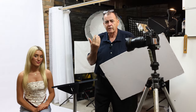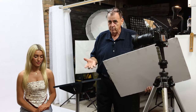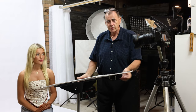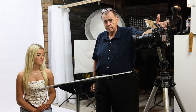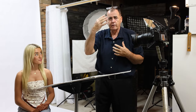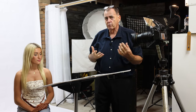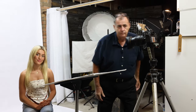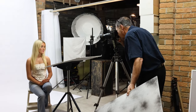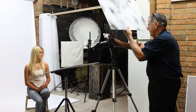Great stuff. Now you see that's just a slight difference with the first light from the second light. So now we're doing similar lighting, but we're going to use a reflector as well in a traditional clamshell type of light. So we're going to use this silver reflector in front of Layla so that that soft light from my white reflector is going to bounce up off here and give us that clamshell lighting. A little bit from the top, a little bit from the bottom, and it gives us a bit more of a flattering light. Okay, just focusing again. Lovely. Okay, here we go, Layla.